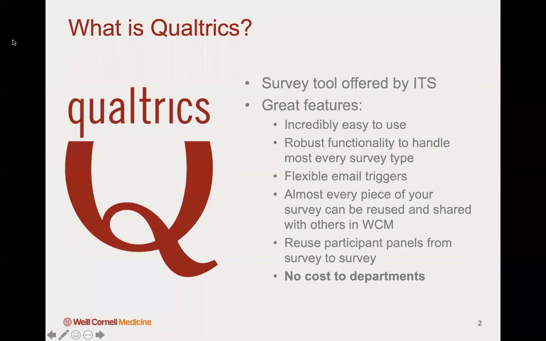So we are talking about Qualtrics today. And if you've never used Qualtrics before, perfect. You're in the completely right place. And even if you have used it but need a refresher, you're also in the right place. So Qualtrics is our official survey tool at Weill Cornell. It's really, really easy to use. You just have to get kind of used to the interface.